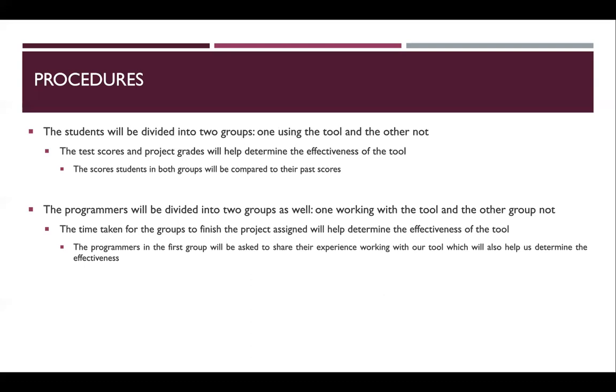And for the programmers, they'll be divided into two groups as well, one working with the tool and the other one not. To determine the effectiveness, we will measure the time taken for the groups to finish the project. And the programmers in the first group using our tool will be asked to share their experience working with the tool, and that will also help us determine the effectiveness of this test.